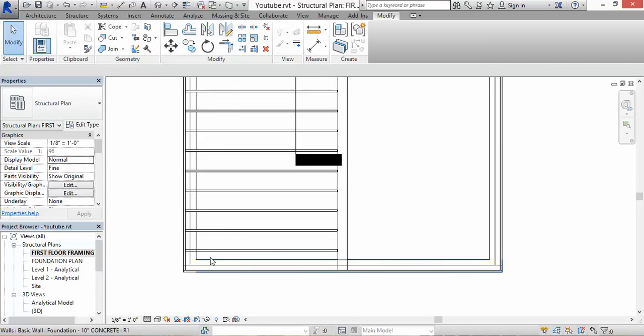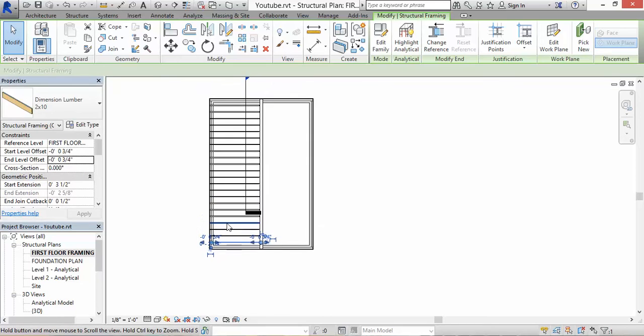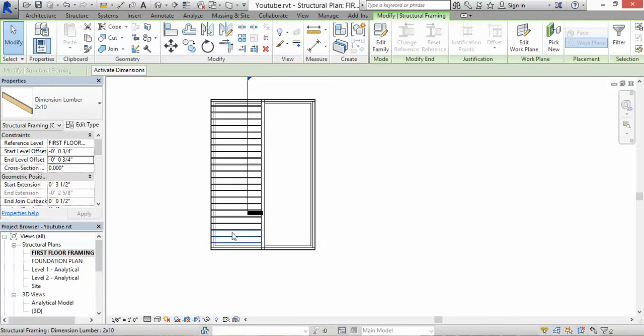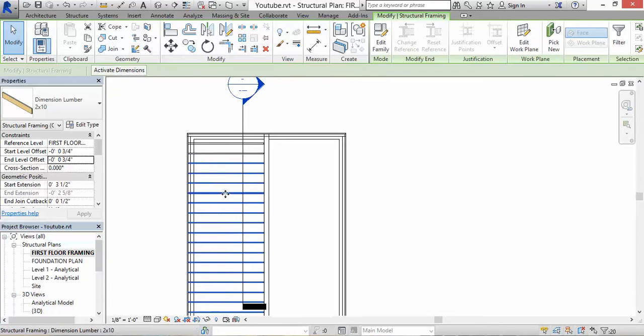So let's do this now. Hit Control and click that one. Now zoom out a little bit, go around here. Actually, I do have to zoom out a little bit more. There you go, you can highlight all those joists.